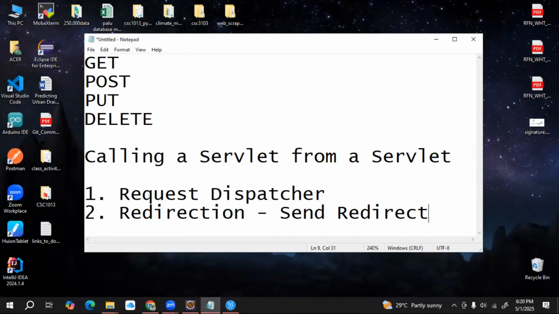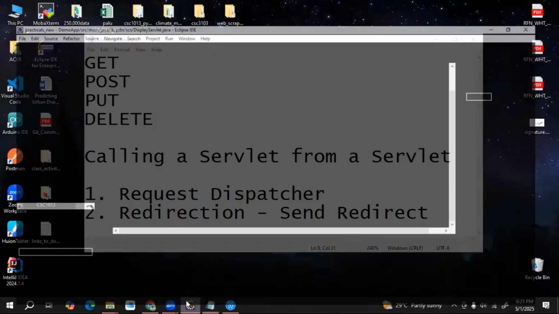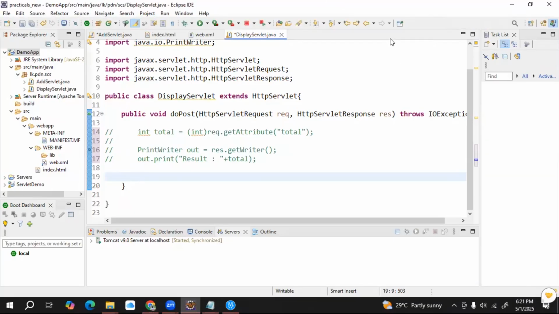I will take the previous example, purchasing something from AliExpress. You visit AliExpress, then select some items, add to cart, and you are going to purchase. Then you have to pay. For the payment, you have to redirect to a different domain. Let's say PayPal, you have to redirect to it. In this scenario, we can use send redirect.